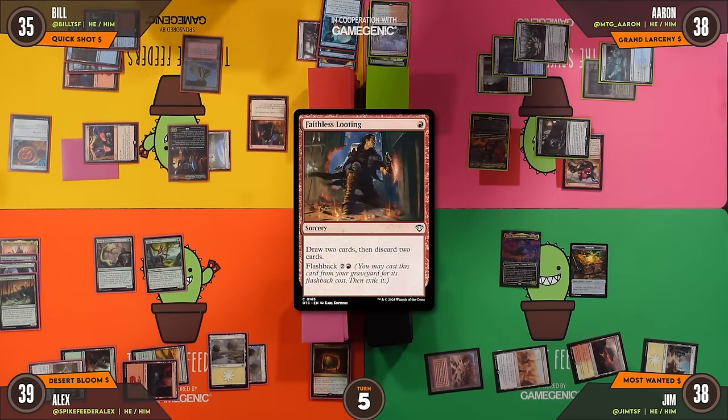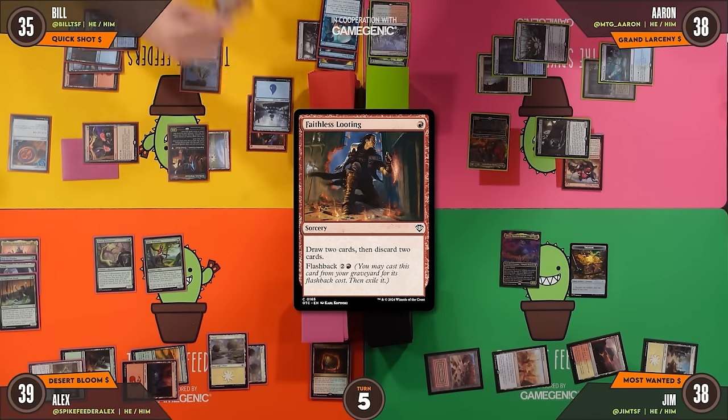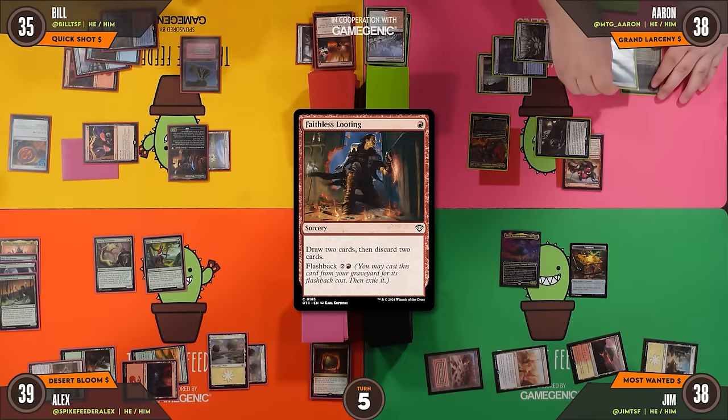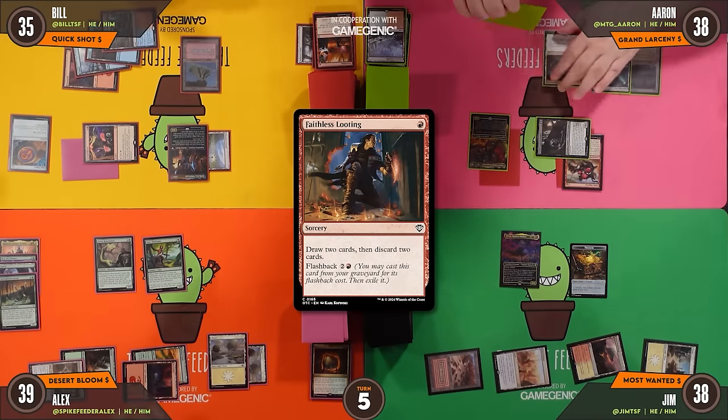So I will Faithless Looting, draw two cards, then discard two cards. I will discard an Island as well as a Vandal Blast. Okay. It could be relevant against Jim in a while, but I think I like the remainder of my cards more. So then I'm just going to be passing the turn. I'm not attacking into this 5/5. These guys look really polite. Mm-hmm. They just kind of hang out in forests.